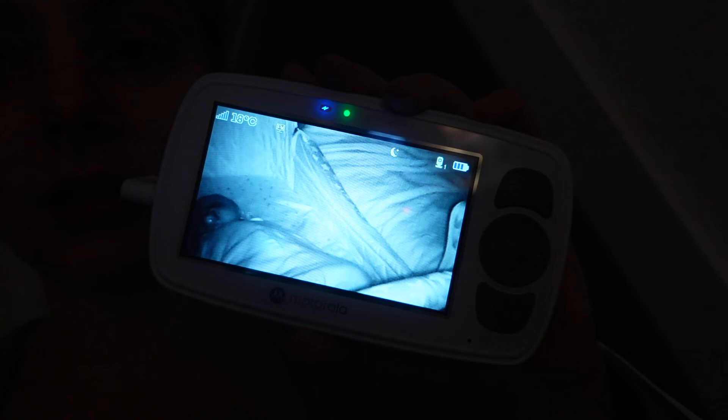In the clip before, we have the sound machine on and the breathing mat up there as well, and obviously the camera up there. You may think I'm a bit OCD but I just have extreme anxiety. Usually she'll be up there for about ten or twenty minutes before going to sleep, but she's gone down really well. So I'm now going to clean up the bathroom, clean up the nursery, and then pump, and then Luke should be home.